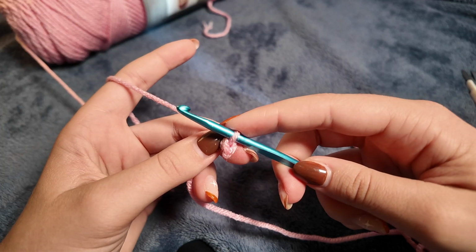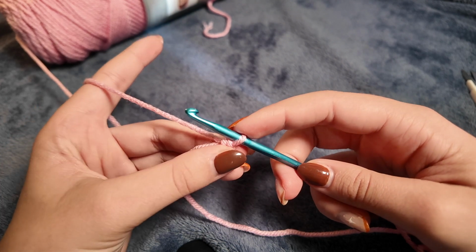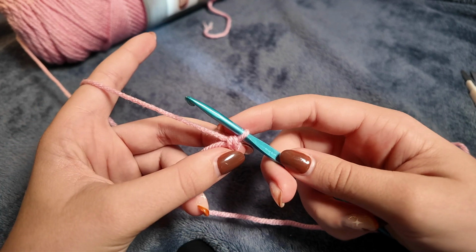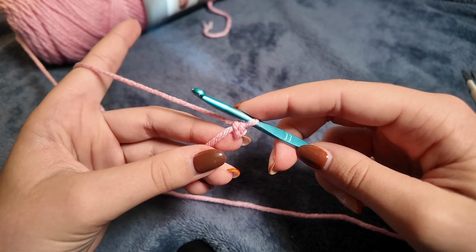And now we've completed one stitch, and that first stitch is always going to be the hardest because we don't have much to hold on to as we're working. But basically we're going to be repeating that till we have the length of the ribbon that you want. I'm going to go ahead and show you again.